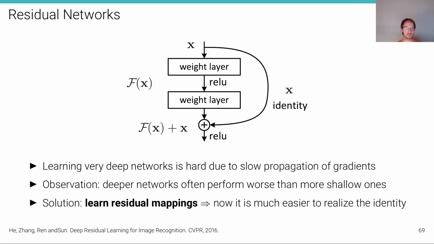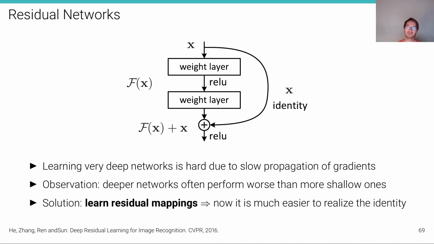One thing that's particularly problematic for deep networks is that gradients are propagated very slowly, because gradients are backpropagated, and if you need to backpropagate for many, many layers, potentially hundreds or thousands of layers, then once you arrive at the early layers, the gradients are very small. Right? And in this paper it has actually been observed that this leads, so this was in the context of improving performance on the ImageNet challenge, where the networks became deeper and deeper. So in this context, deeper networks often perform worse than the more shallow ones.